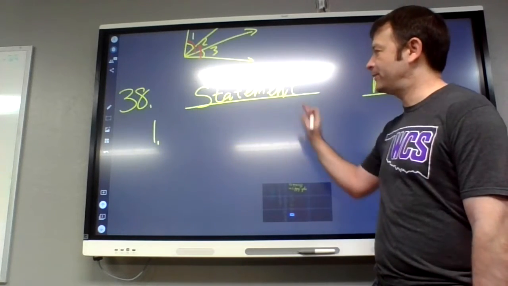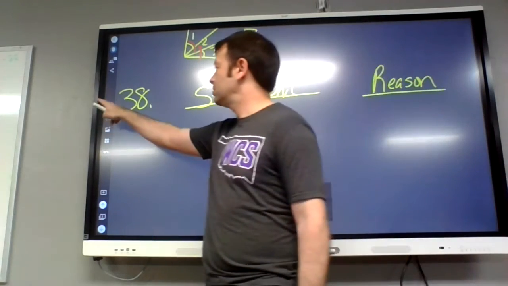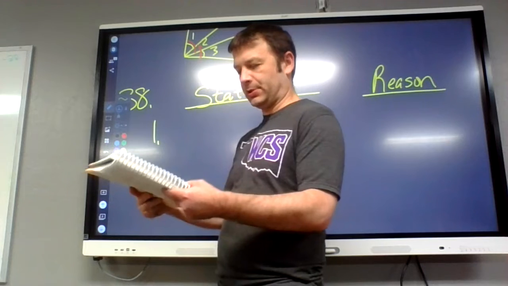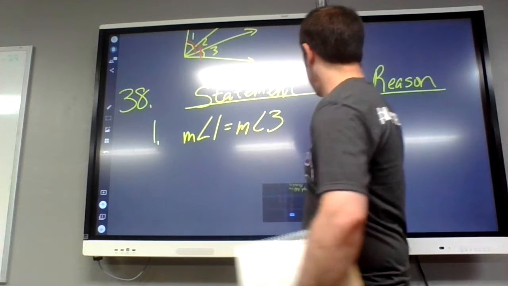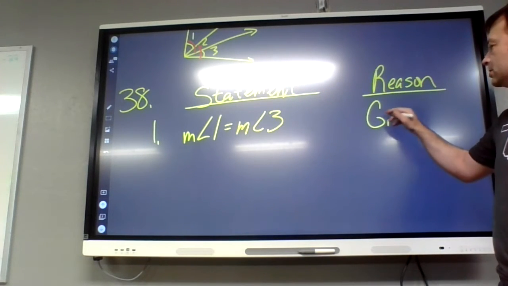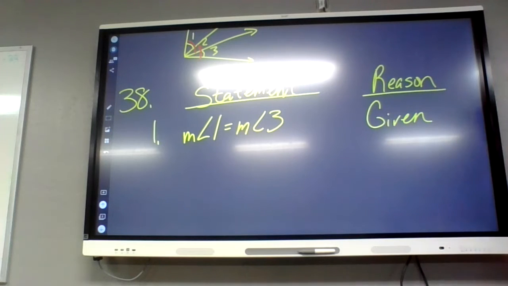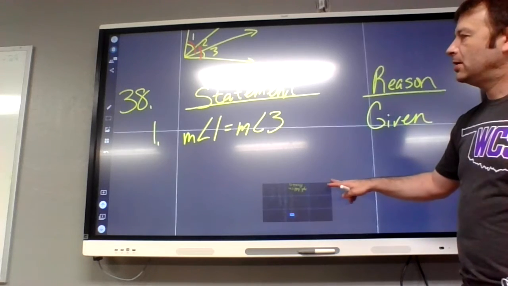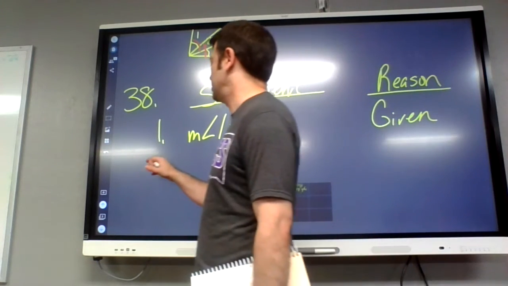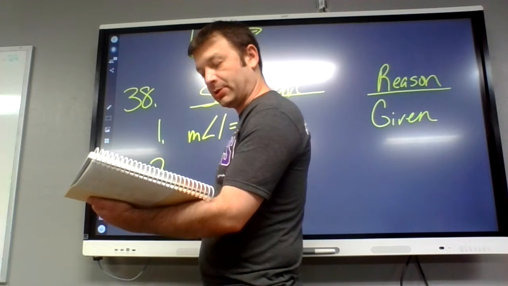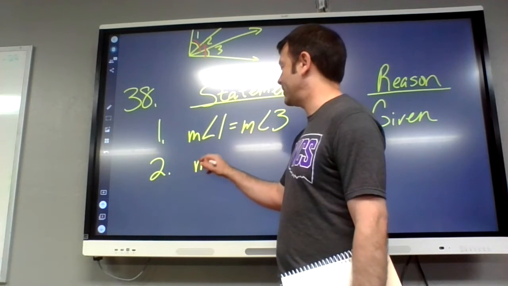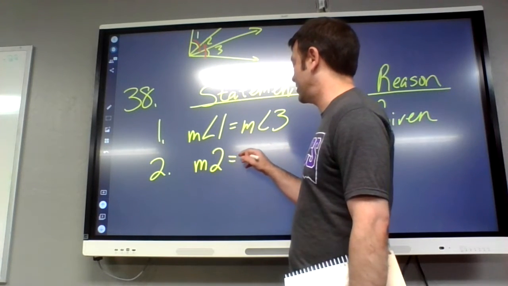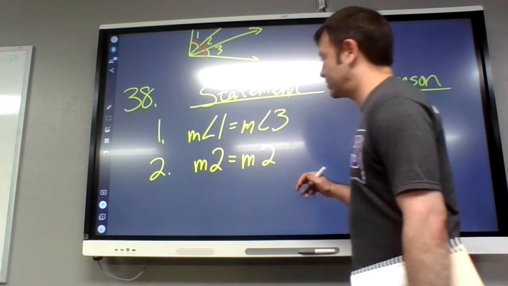All right, what goes on the first line always? The given. What was given to us? Angle 1 equals angle 3. The reason I know that is given. Okay, this next one, I don't have the answers in front of me, but actually I might. Yeah. This next line I might have skipped if I was doing it myself, but I'm going to go ahead and write it just to kind of show you what they're thinking on this.